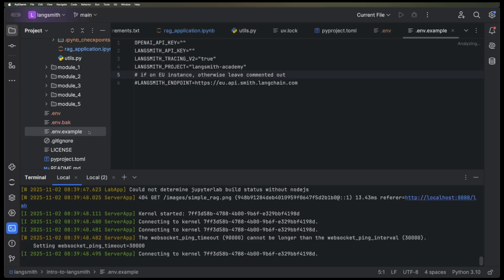But here's an example where you would put it in. So you would put in your OpenAI key here, your LangSmith key here. This you would leave as true, and this would be the project. So right now it's just called LangSmith Academy, but you can name it whatever you want. You're going to see that in LangSmith when you do the trace. All the traces are going to be under that project.